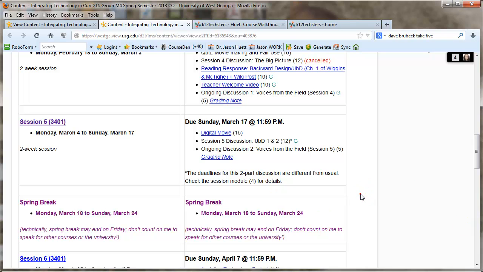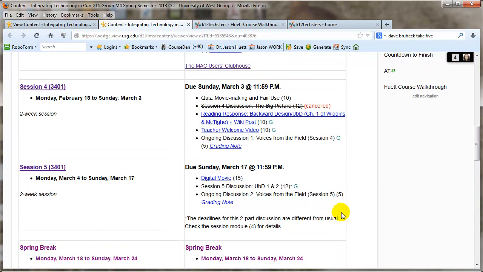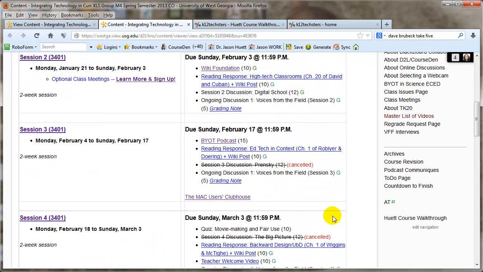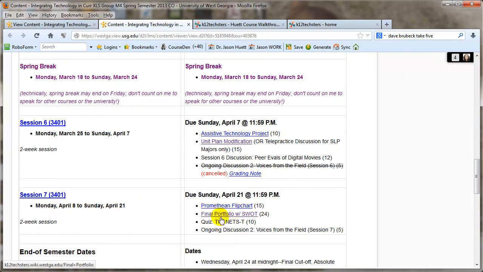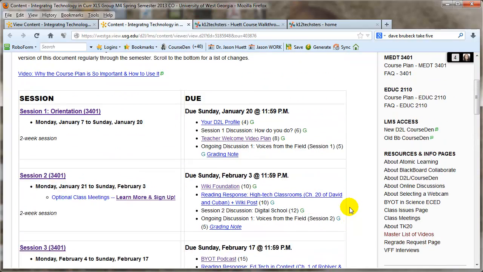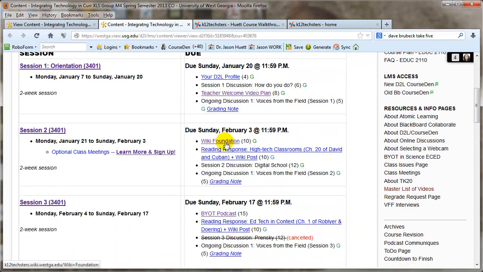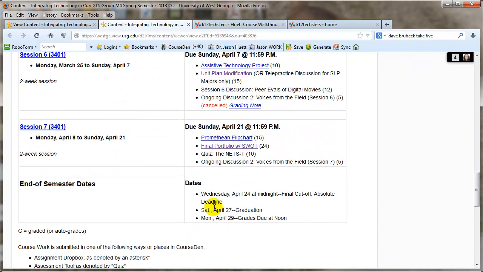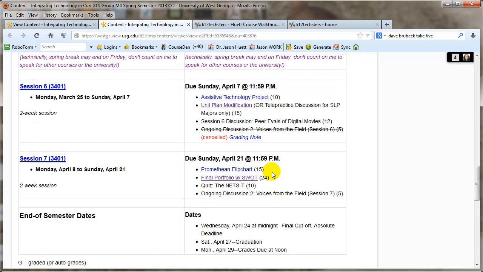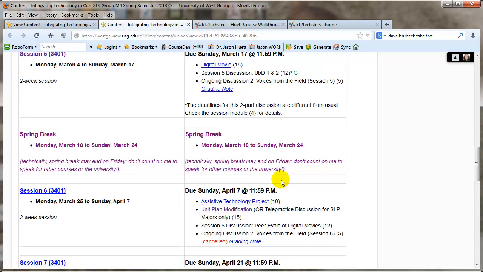But in my class, the material is such that I'm able to balance it out pretty well. For example, they have a final portfolio due at the end, but they actually work on that throughout the whole semester. They start building that here in session 2, and then they continue working on that portfolio throughout. That's one way that I've balanced it out, so that's not some huge project at the end. It's just something they put the lid on, and they do some final reflections about where they're going from here. So I think balancing assignments is important.